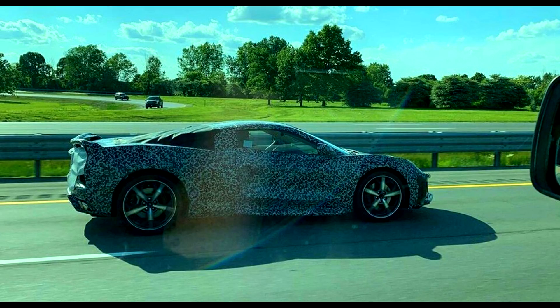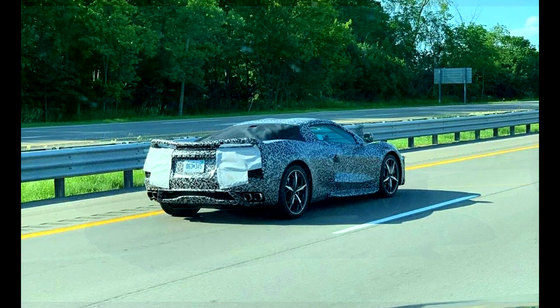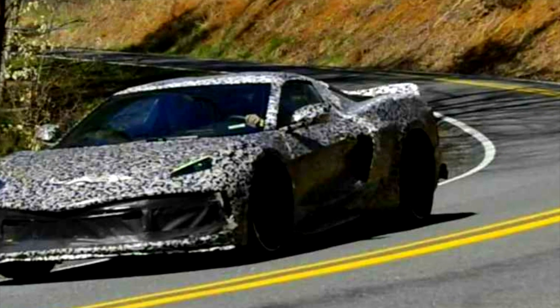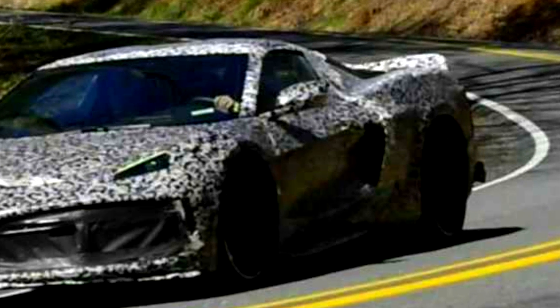These shots were just taken recently, and I wanted to correlate them with the picture I just showed you, because these are recent pictures taken of the C8. If you look closely, you can definitely tell it does not have the same side scoop air intake shape that the rest of the C8 mules we've been seeing have. It's further back and doesn't come up on the door. This tells us that all the pictures and renders we've seen for the longest time with the side scoop coming up on the door were all fake.